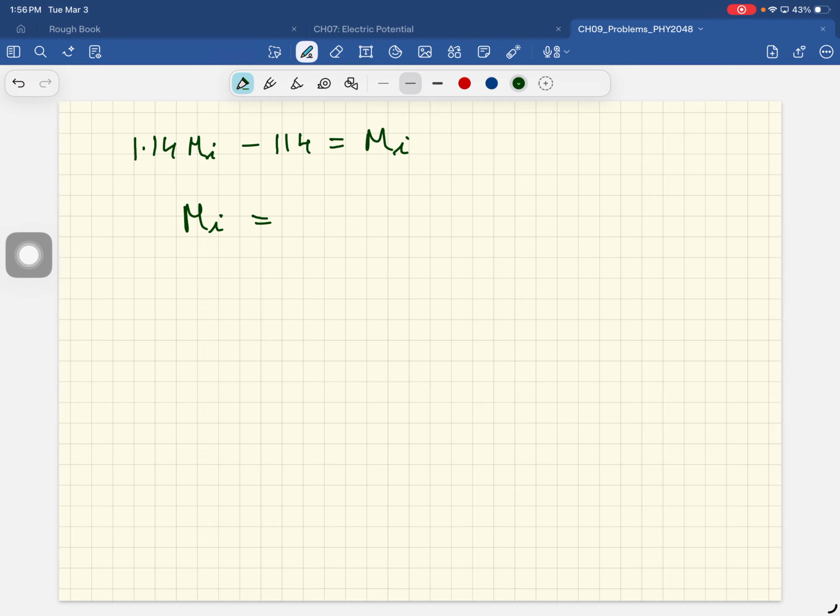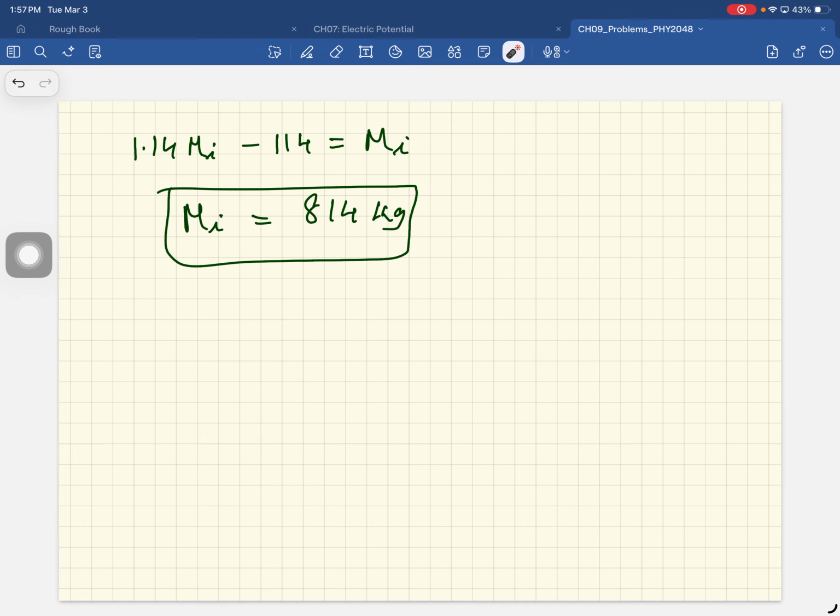All right, so here's an interesting problem. A cube of side A, so this side is A. Oh no, a cube of side A is cut out of another cube of side B. So this side is B, as shown in the figure. Find the location of the center of mass of the structure.